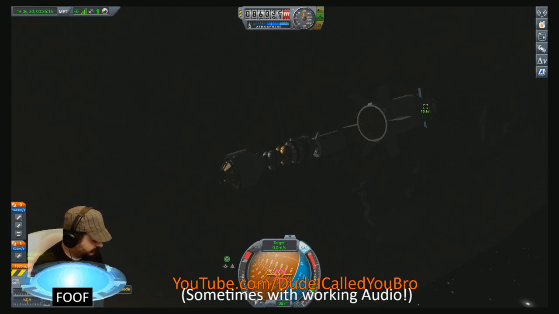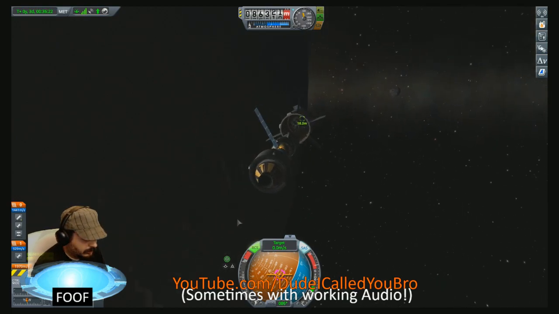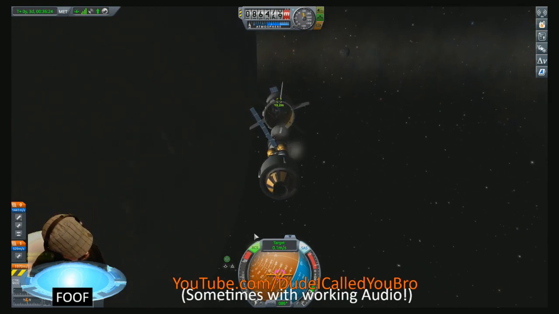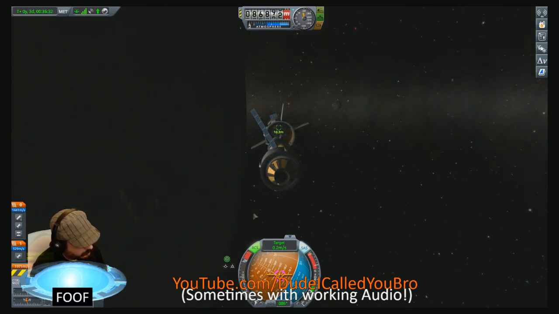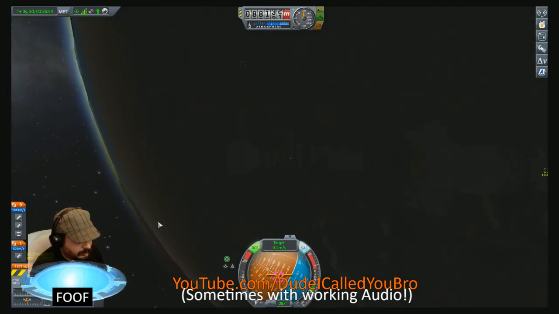So now we're going to go over to docking mode. RCS on. I'm not sure which way is up. Okay. So we're going to line ourselves up a little bit that way. A little bit that way. Of course, the sun is setting. That makes that really convenient. All right.